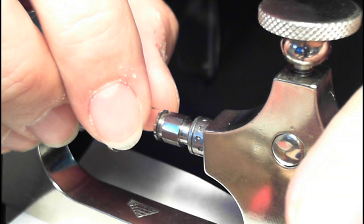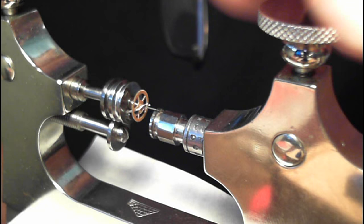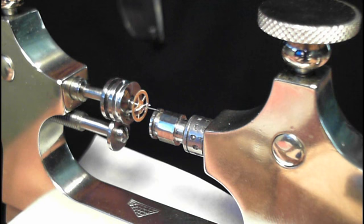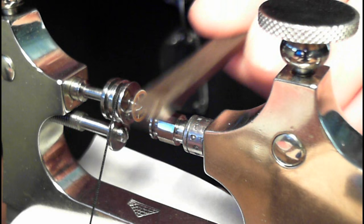There it is there, and I make sure I push it in so just the pivot is resting in the notch. So you can see right there the pivot's resting in the notch. Then I tighten this up like that. And then again, when I go over the sides with this tool, I like this, it's kind of cool. I just make sure I put a little bit of oil on top.